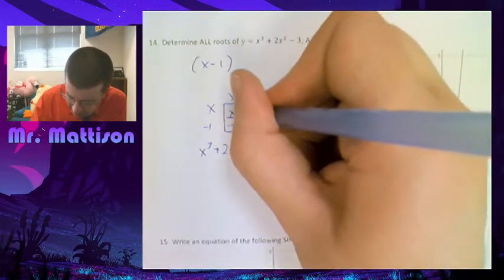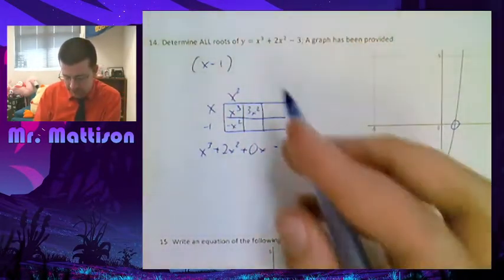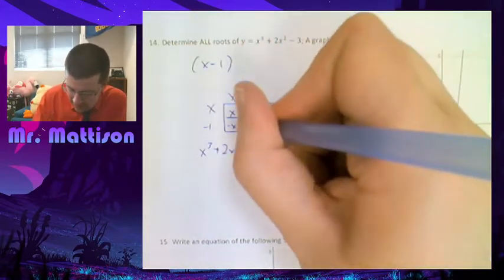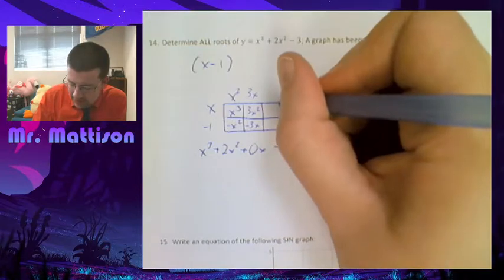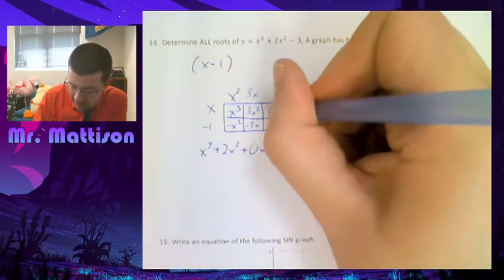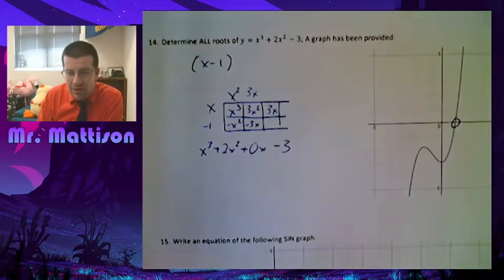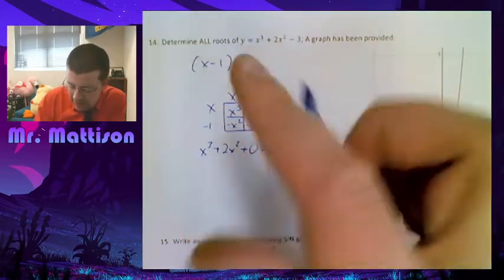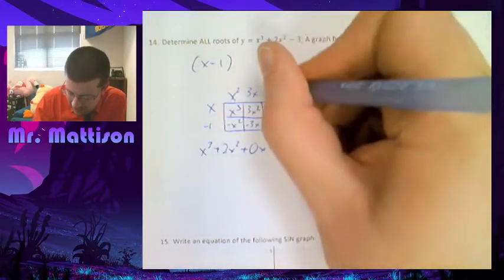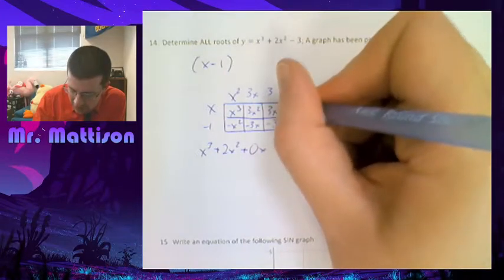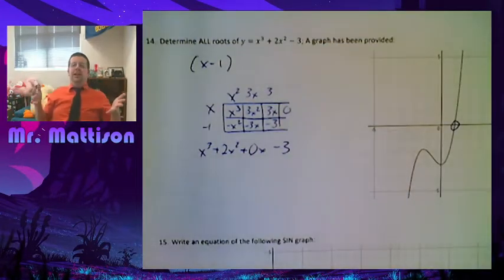Well, that's going to be 3x squared. What times x is 3x squared? Well, that's going to be 3x. 3x times negative 1 is negative 3x. And then what plus negative 3x is 0x? Well, that's going to be 3x. Again, that's why having that placeholder is important, because otherwise you'd say, oh, what makes it 3 or negative 3? And then, so what times x is 3x? That's going to be 3. 3 times negative 1 is negative 3. And I have no remainder, so I know that I did it right.